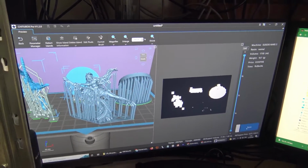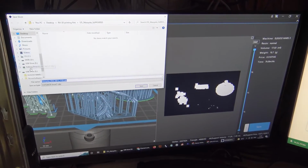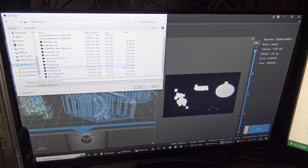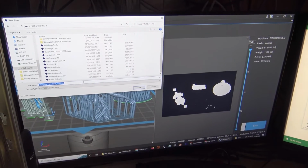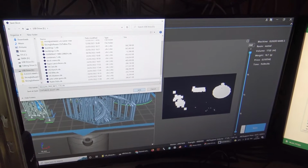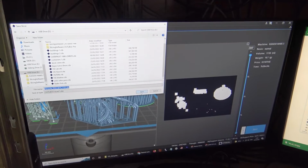At this point, we're then going to save it out. And we have to save it straight to the flash drive that is going to be plugged into our 3D printer. We can't save it to the desktop, for example, and then save it from there. The file seems to corrupt. So we're just going to leave the name as it is, and then we're going to save it. This is going to take a while. So once that's done, we're going to head over to the printer and show you the setup for that.